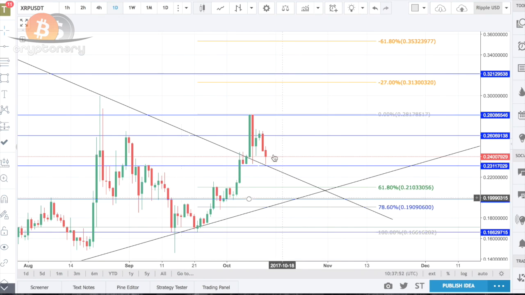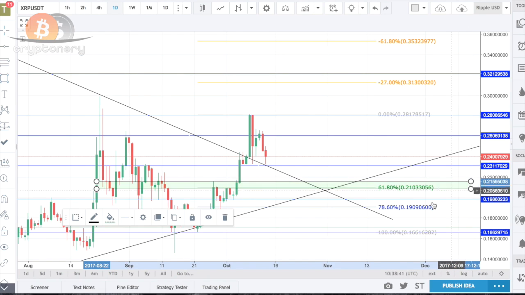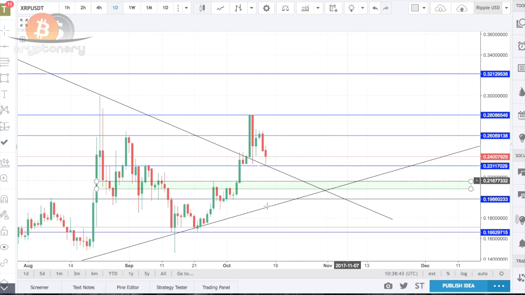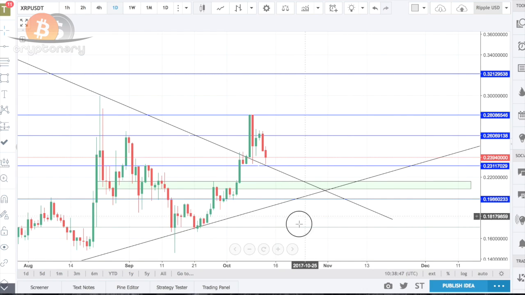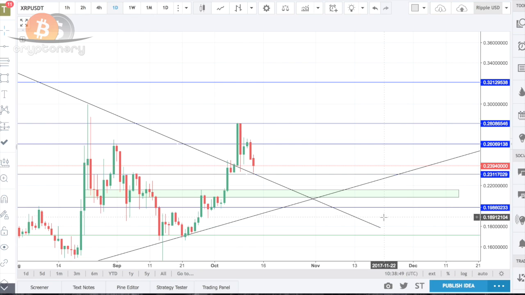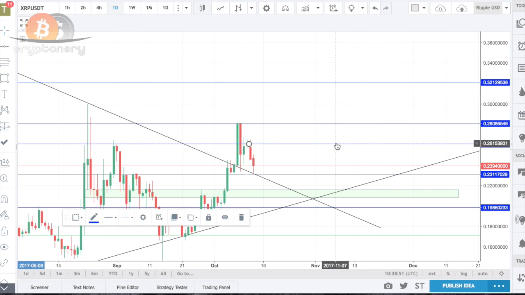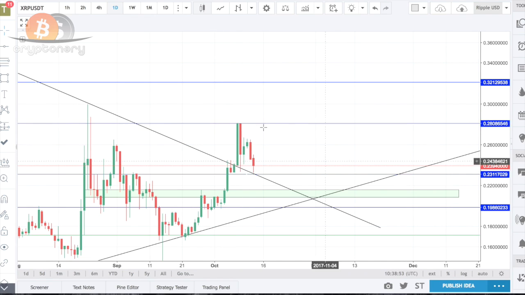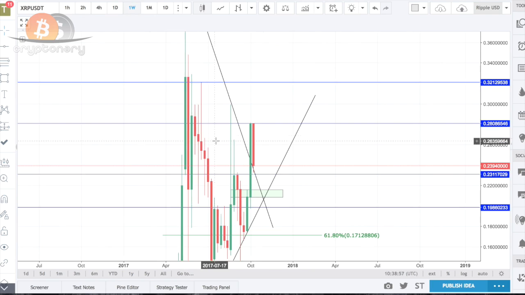If this does happen, we do not want to leave our chart looking like this. This is messy. So what we'll do is we'll get the zone tool, the rectangle tool. We'll draw a zone. We'll delete the Fibonacci and clean up this chart a little bit. So what I'll do is I'll get rid of this. I'll actually get rid of this as well, as we now have a new level of resistance. Chart's looking slightly cleaner. I'll now go back to the weekly.